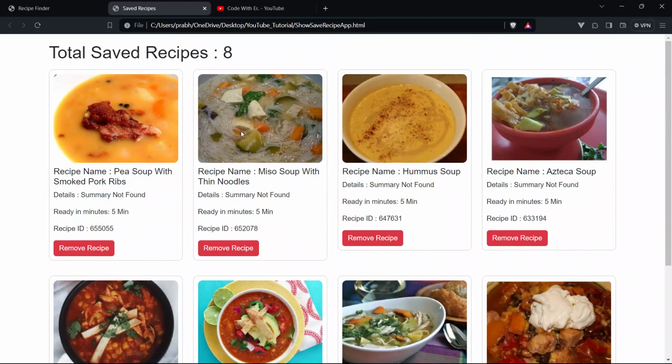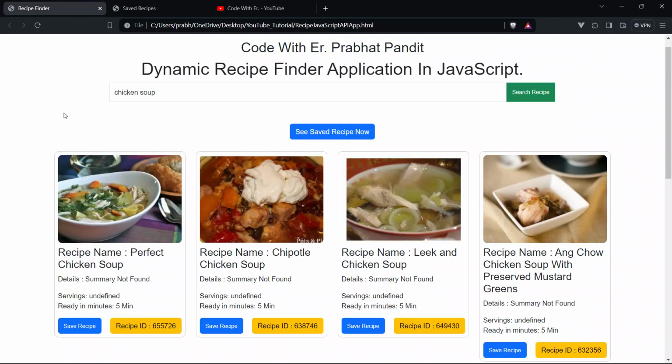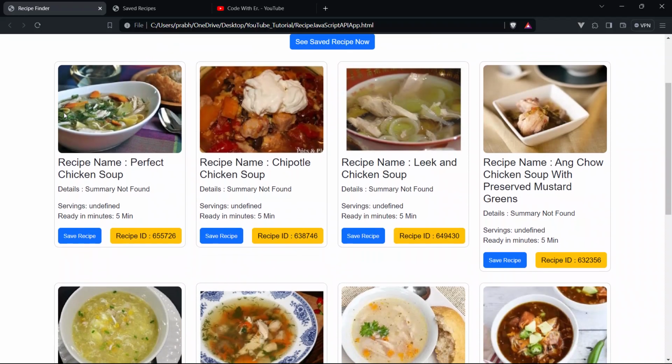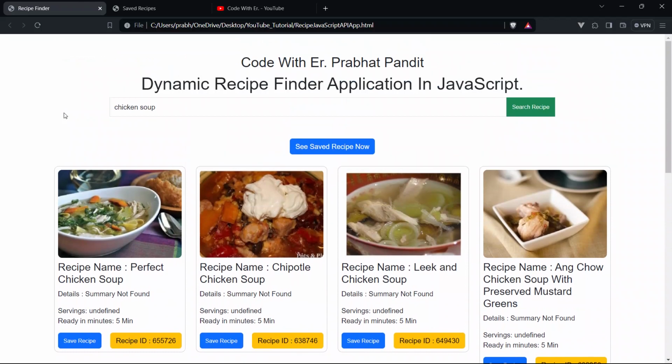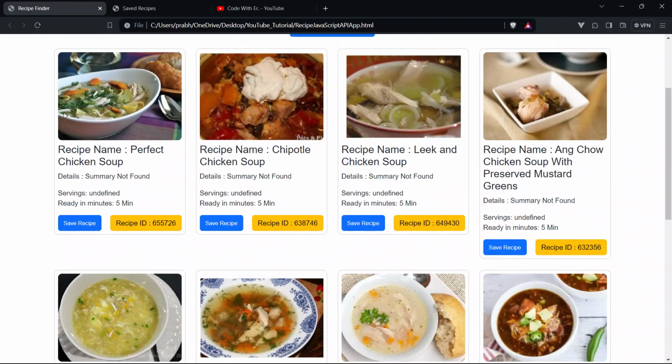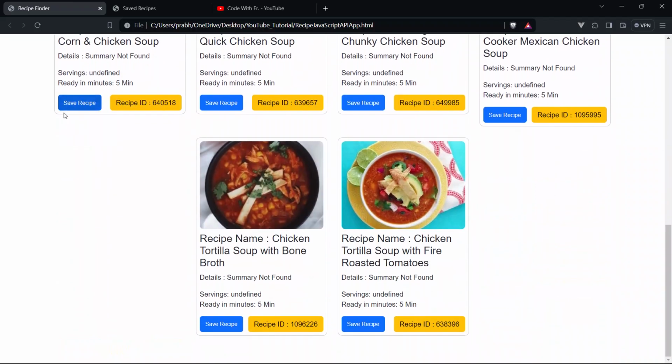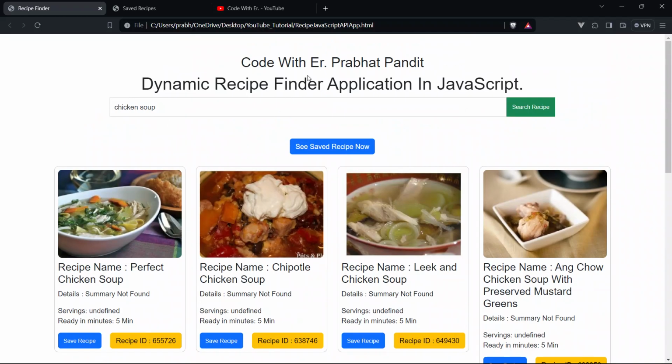Okay, so see guys, our application is innovative and dynamic. That's cool. But you can see guys, our UI, our front end, is very unique also, very dynamic and very innovative as well. Okay, so guys, this is mobile responsive also.